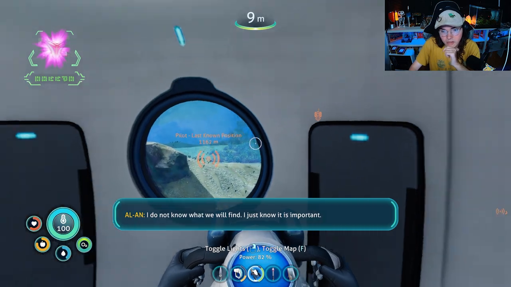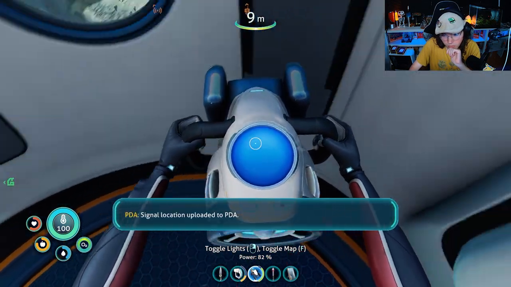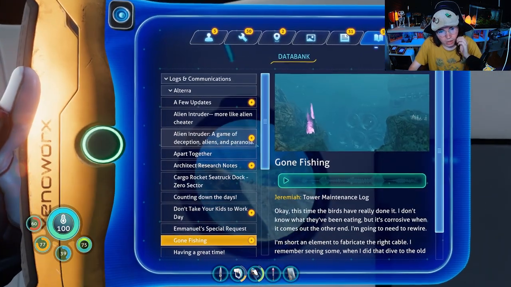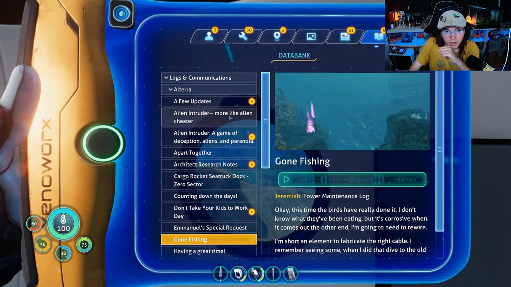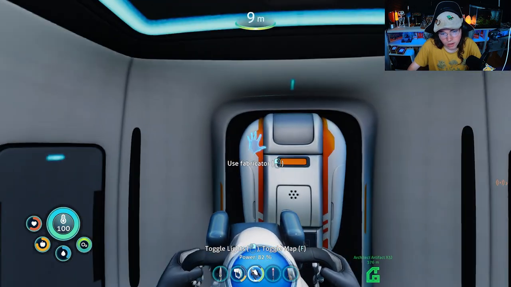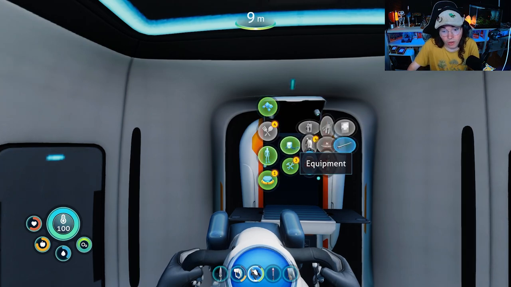Okay, where is this last known position? Signal location uploaded to PDA. Okay, apparently new location. Let me find this location. Okay, there it is. Architect. Okay, I guess that's where we're going next, I think. Honestly, I kind of want to go that way next.